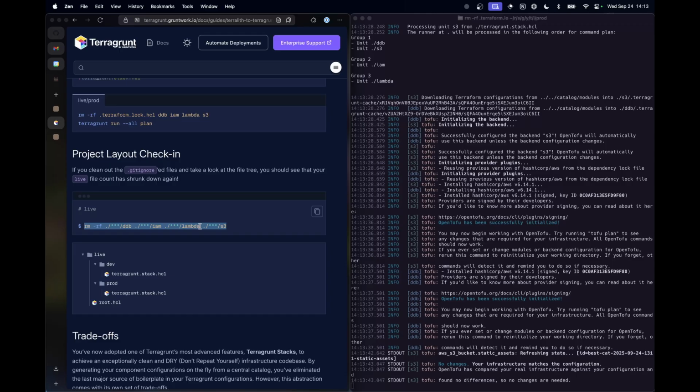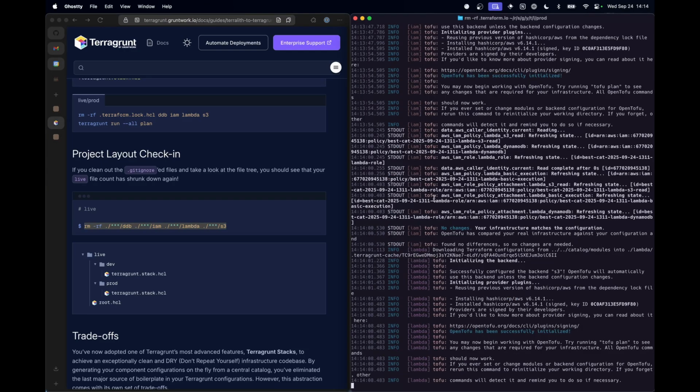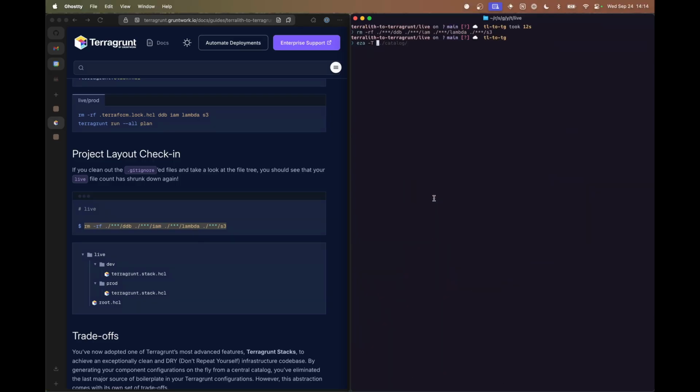And I should have called out, Haxor was asking about this earlier regarding Terragrunt's ability to auto-generate backend configurations for users. That's what we're doing here, this root.hcl. That's what allows Terragrunt to create your S3 bucket and DynamoDB table or whatever else for you on demand before OpenTofu runs. So we're now able to delete this content. And this is all we need to track in our Git repositories.